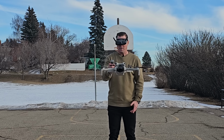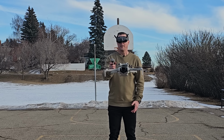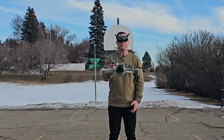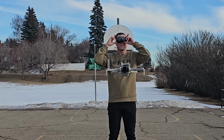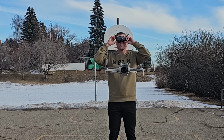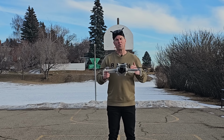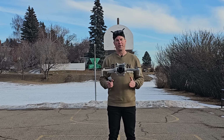If I look down, the gimbal tilts down. And if I look up, the gimbal will tilt up. So that's the head tracking. I'm just gonna pause the drone and turn that off. So those are all the basic drone controls. So now I'm gonna take it up and do some flying around.